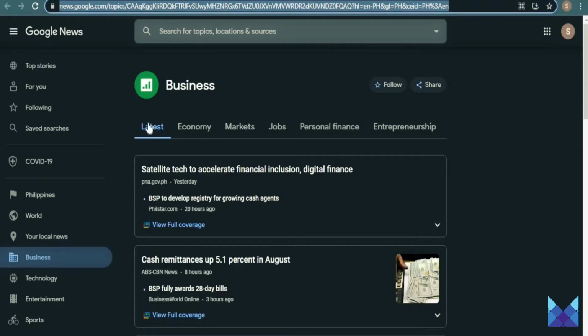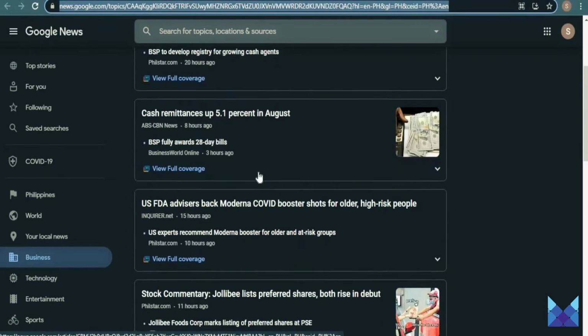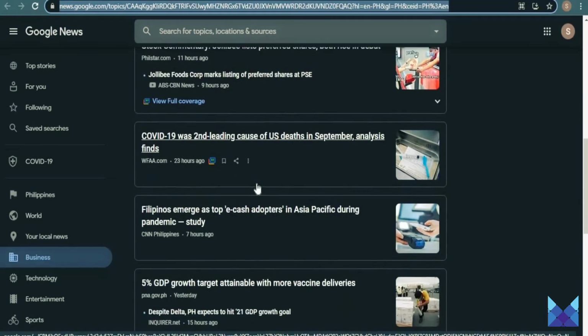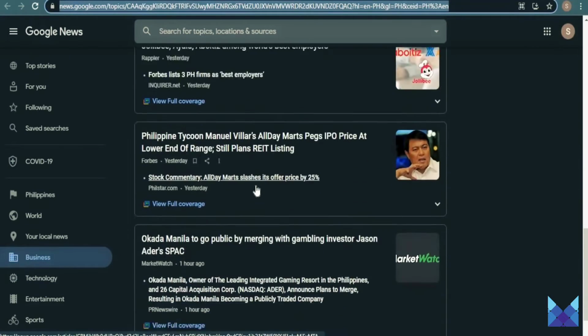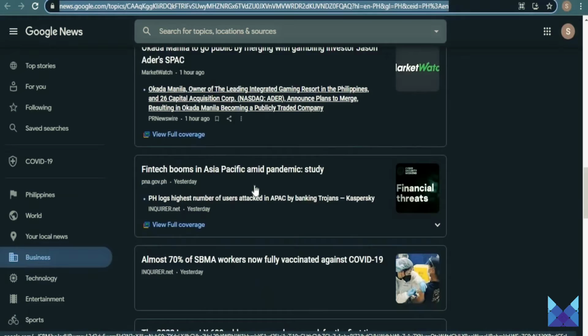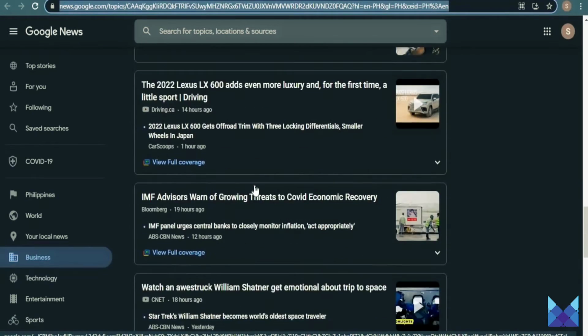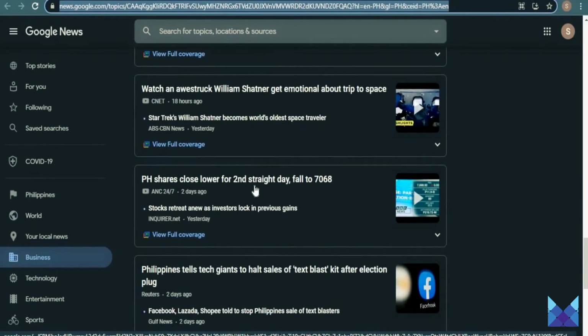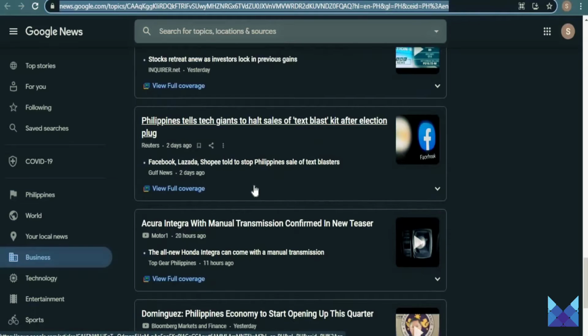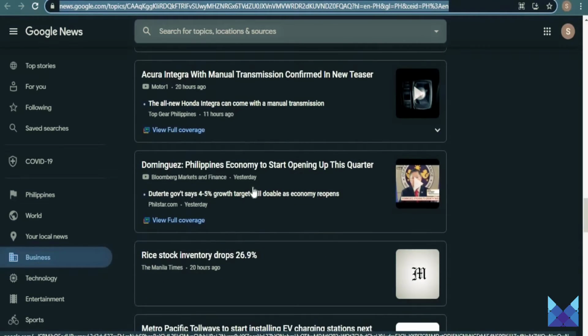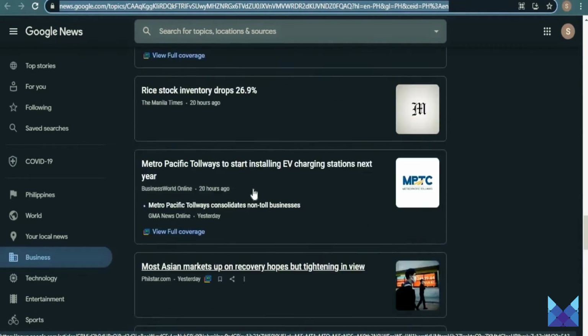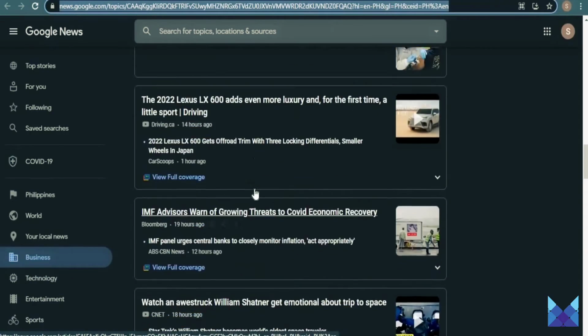Moving on to step 3. This news will update every couple of hours, and new articles will be published on a certain theme, which in this case will be business, as you can notice right here. This one was posted earlier. This one was posted many hours before, and so on. You can open any of these articles and use them to make money online. So for example, this article will be used.